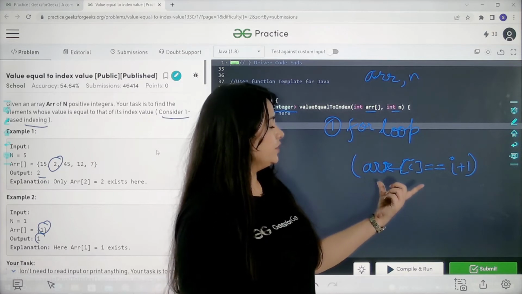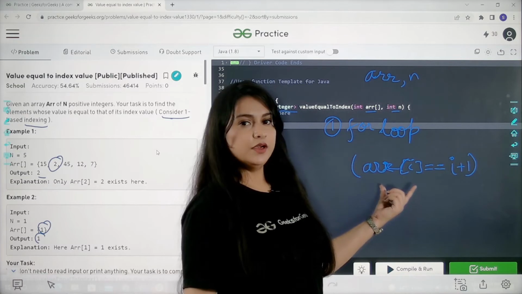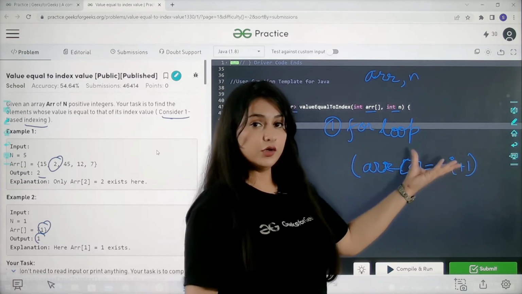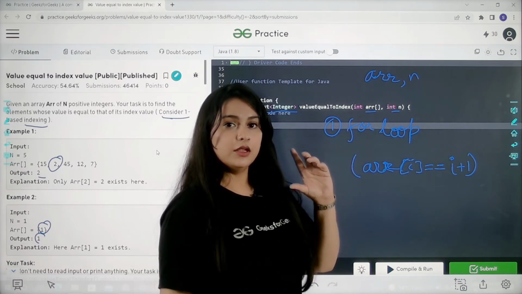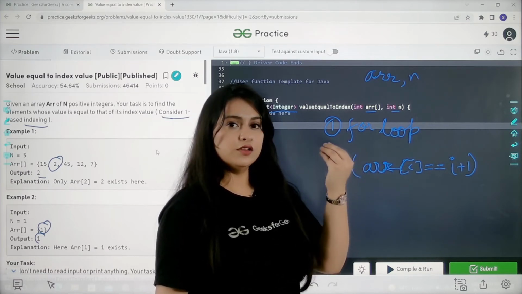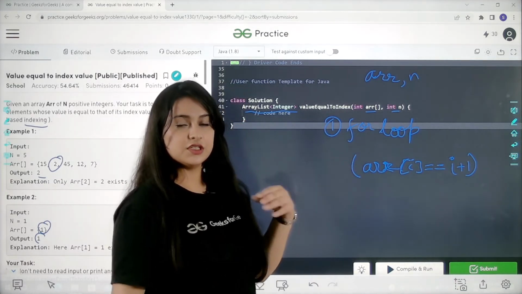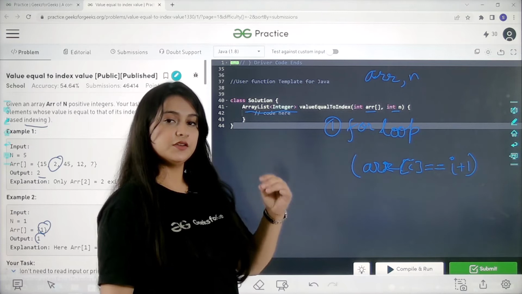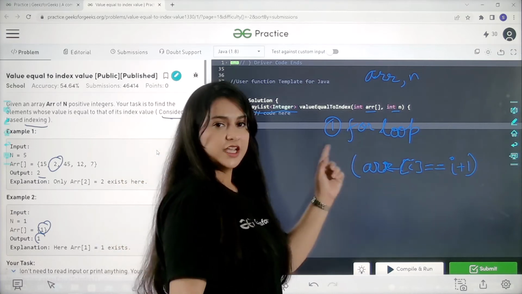So we are going to check with I plus 1 whether the element is equal to that index. We are doing plus 1 because memory does 0 based indexing. In memory the first element is at the 0th position, the second element is at the first position, the third element is at the second position, and so on. So we are going to check this condition.